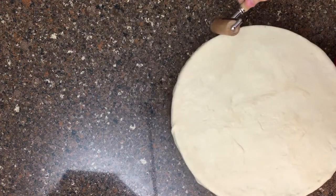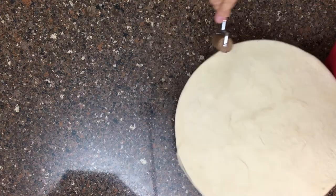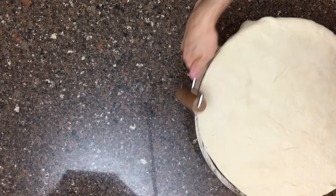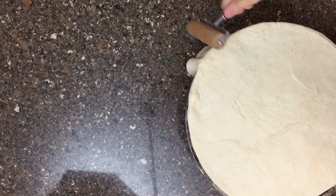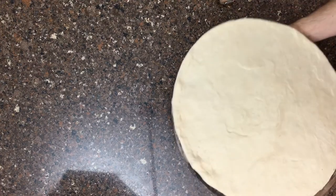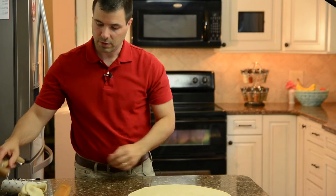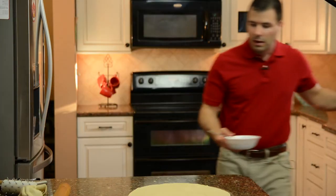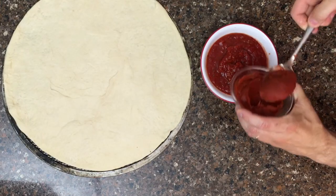And this is where we take our small roller. We just roll right around the edge and cut that dough right off. It's okay if it shrinks up a little bit. And you'll also have a little bit of extra dough. That's completely fine as well. But this will get you a really nice round pizza. Set that extra dough aside, and we're ready to begin putting our toppings on.